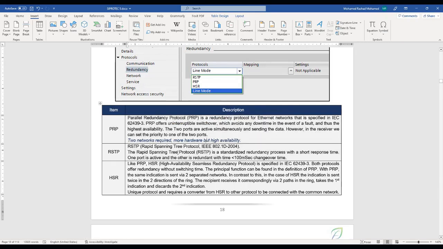Okay, and the RSTP, which is according to IEEE 802, also has 2 channels, but only one operates and the second operates after approximately 100 milliseconds, not less than 100 milliseconds. But this is the difference between PRP and RSTP. We call one PRP, and the other we call failover, or any name depending on how you see it in different realms. But you always have the known names PRP and RSTP.